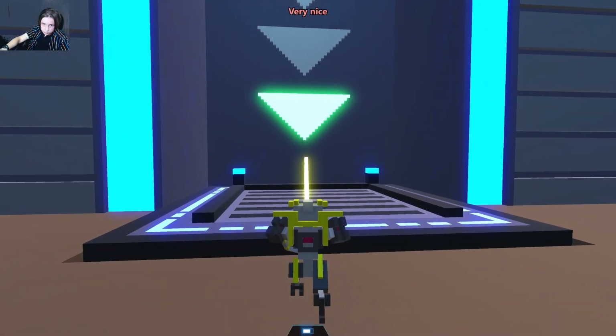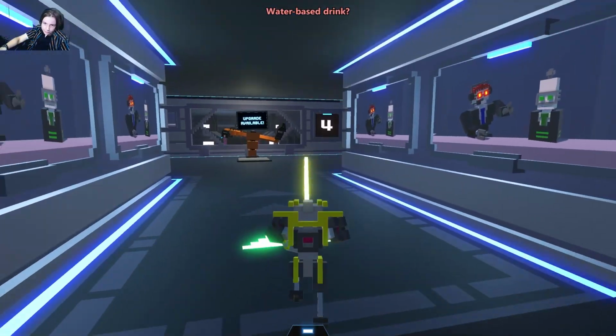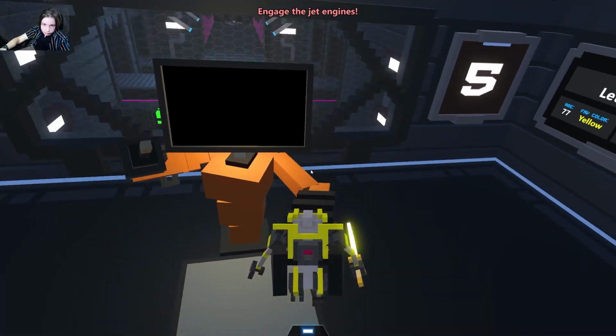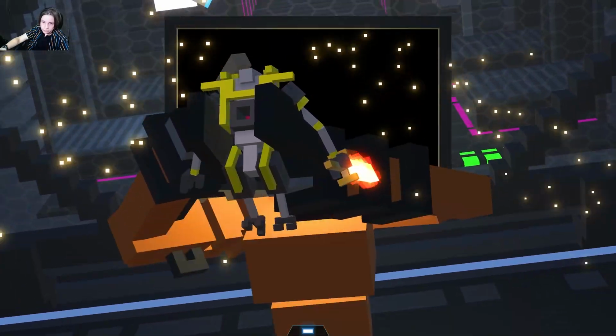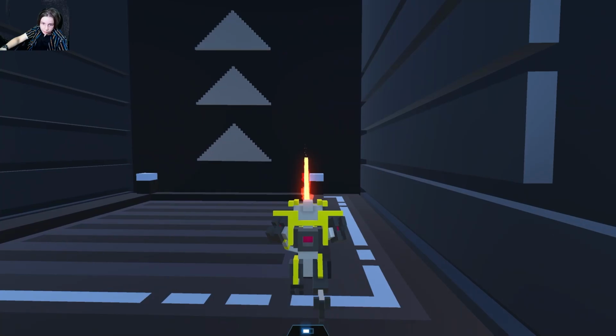Wow! Very nice. Perhaps this human had coffee before they were uploaded. Water-based drink. Water-based drink. Engage the jet engines. Death comes swiftly now. No mercy. Just like I did last time. I'm gonna try and get them both with the same stats.